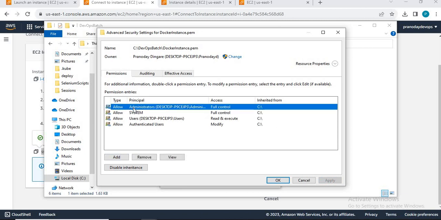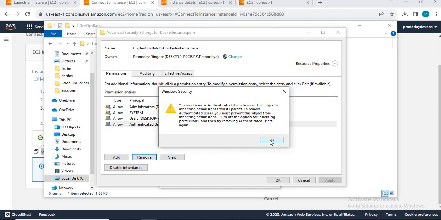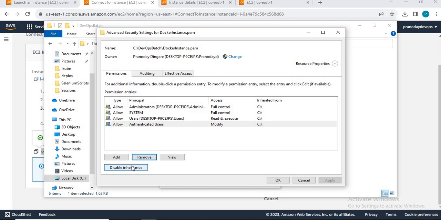Let me now remove authenticated. So I'll say disable inheritance.